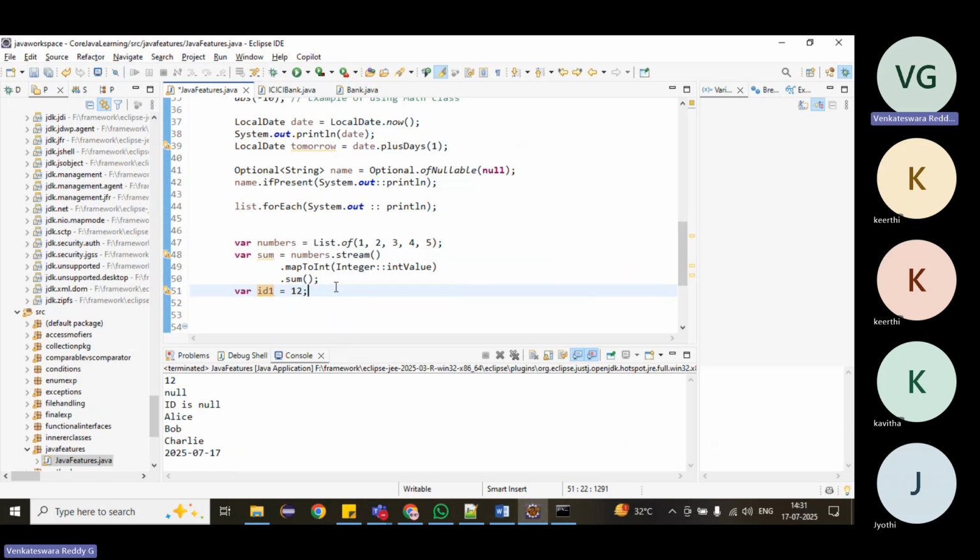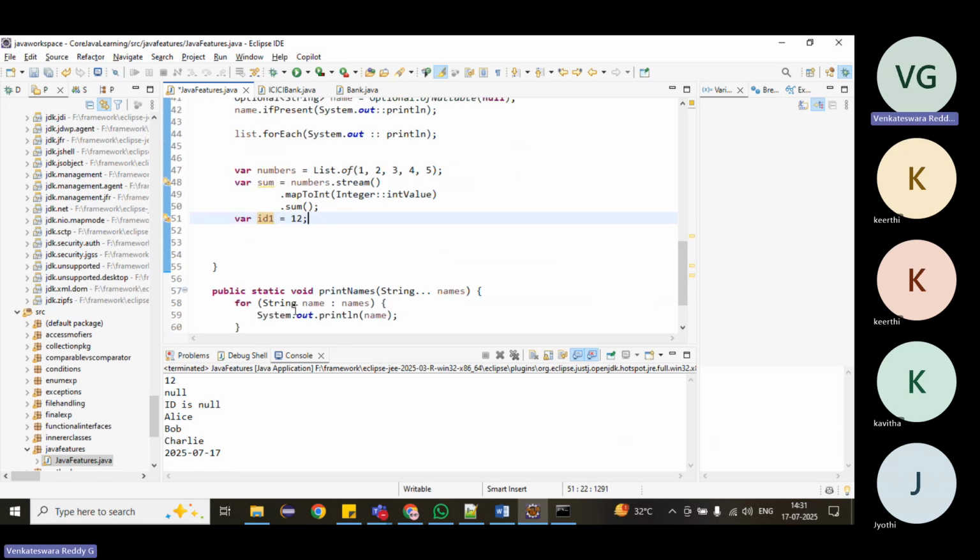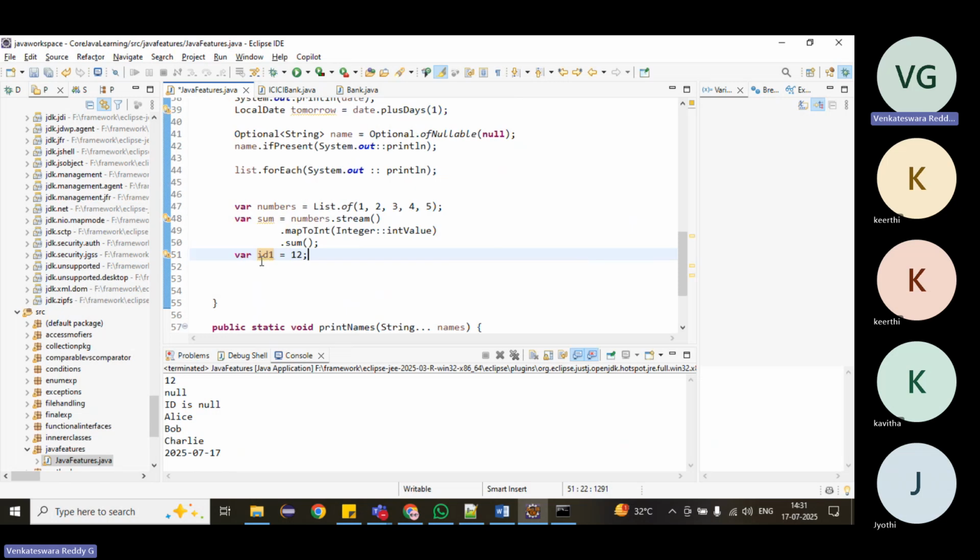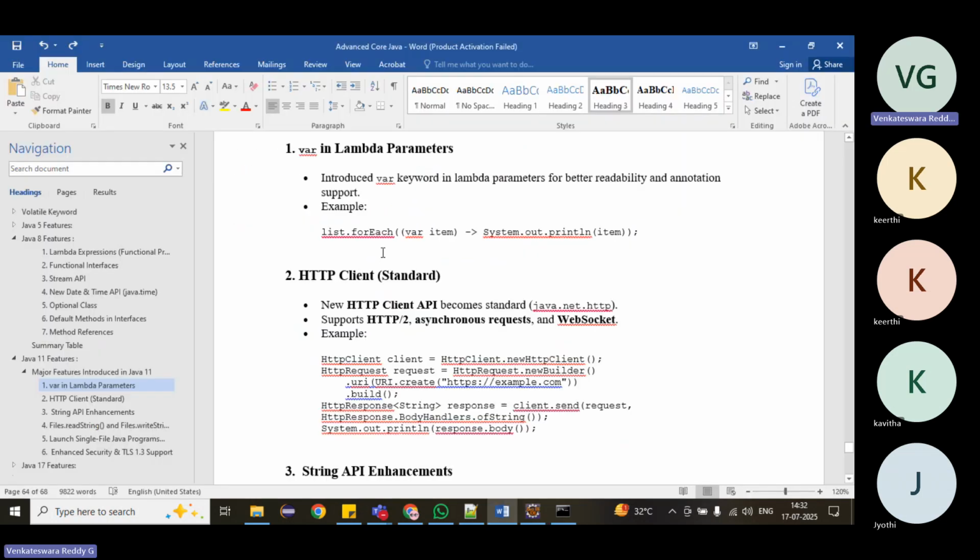I can store any type of value by using var. Var was also introduced in lambda parameters for better readability and annotation support. We can store any type of variable in a var. That is the var keyword advantage.